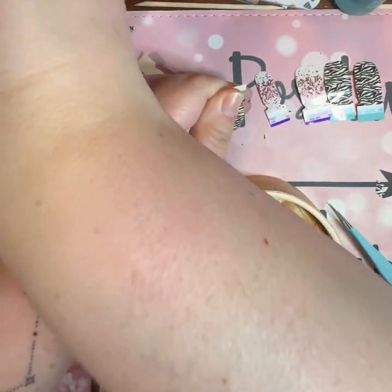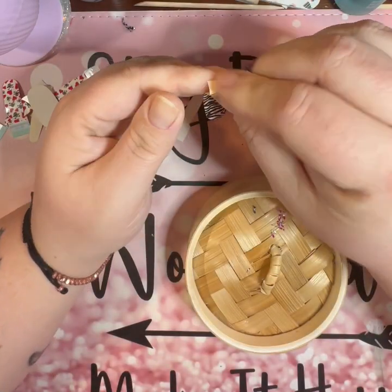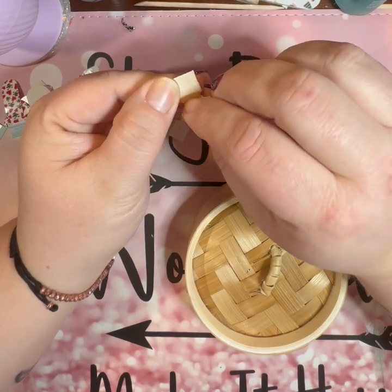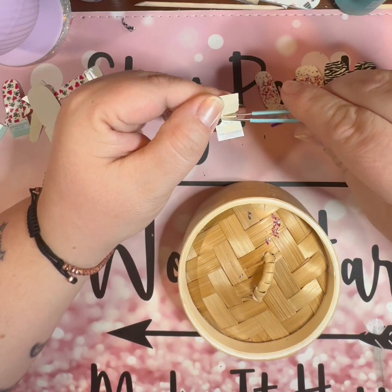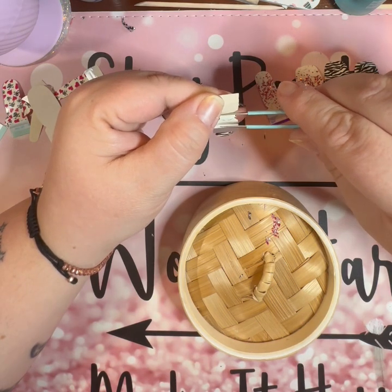Again, I can pull out another one. I didn't bother sealing it up yet because I have a feeling. I got a feeling. Ooh. Sorry. Oh, gosh. Come on.